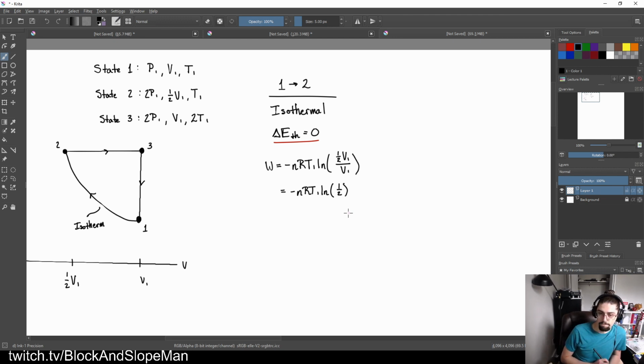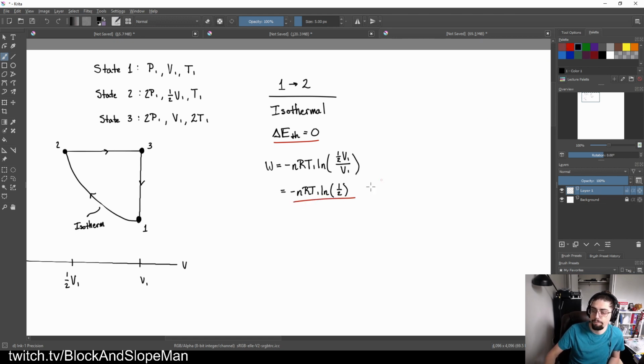So here's our first thing. We don't know what T1 is, and we certainly didn't know it up here either. It's some value. We also don't know the number of moles. We're not solving this thing anytime soon. We're not putting in exact numbers for any of these anytime soon. But in the meantime, because this is pretty much as far as we can go, let's just take it as is and see where we can go with this. So here's one value that I've got, and let's highlight that.